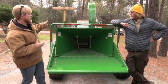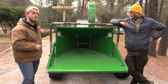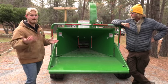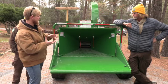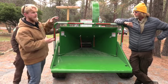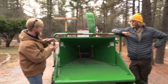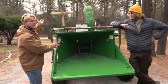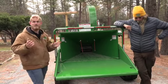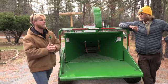So this machine, before I get ahead of myself, is equipped with reversing auto feed. So that is set up. You guys are probably familiar with it on the other machines. When you send a 7-inch log through this machine and it drops that engine RPM down to a certain RPM, it's gonna stop that feed wheel, allow that engine to pick itself back up, and then continue to feed that material in. So if you guys are ever feeding bigger logs through and you say, hey, this thing is pausing, that's supposed to happen.